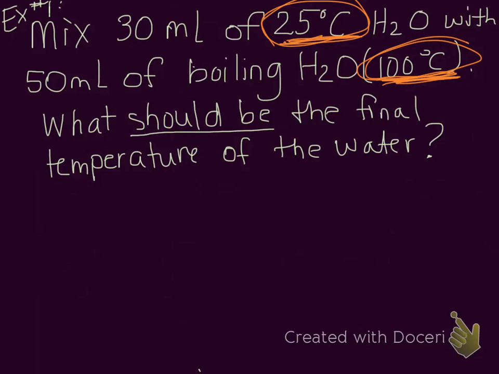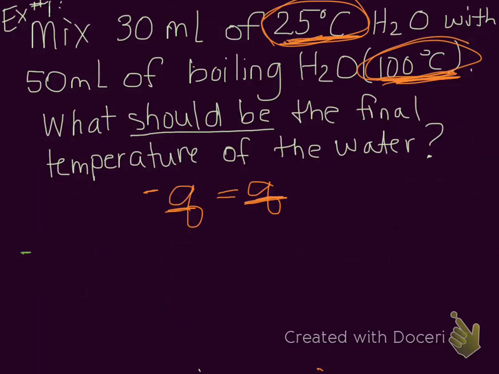So we're going to come down here, and we're going to write our Q. The 100-degree water is going to lose heat energy, so that's going to be our negative Q. And what it gains is what the 25-degree water has to gain. So what this one loses, the 25-degree water gains. And for each of these, because Q is always equal to mC delta T, we can plug that in. So for the negative one, we're going to have obviously negative.